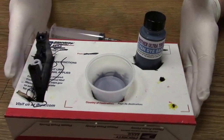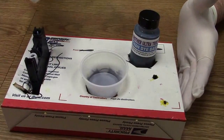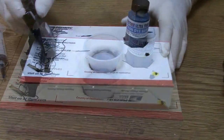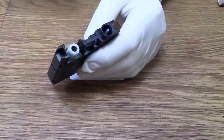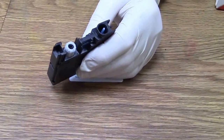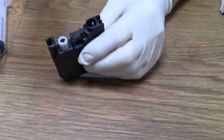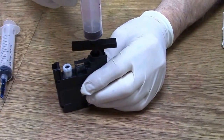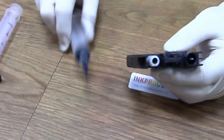I always make up one of these little boxes to hold everything because I'm going to put the ink in there and I'll be able to draw it up. Move everything out of the way. Now, sometimes some companies are selling a tool like this, but it won't work on the new cartridges because it's too short. I'll explain why. That's why we use the larger tip.